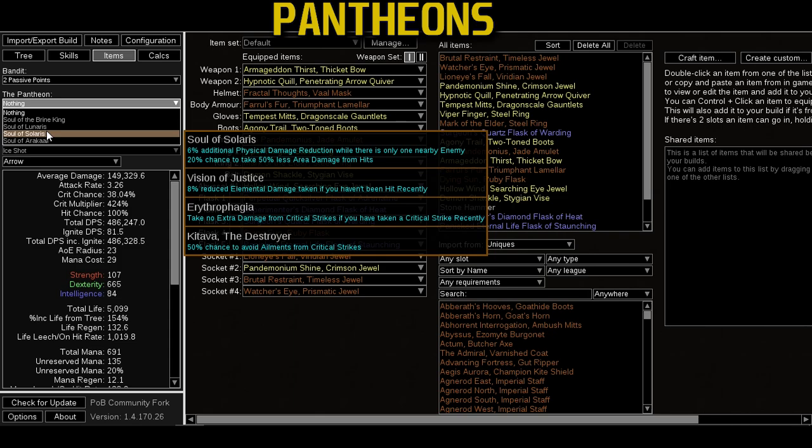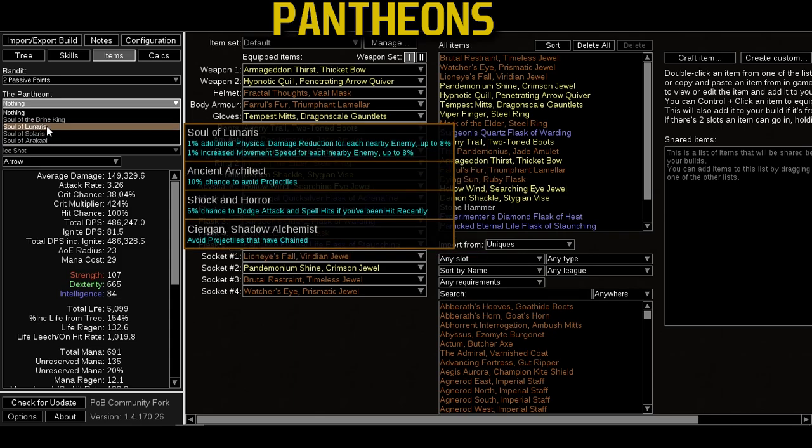So yeah, this has some good stuff, or you can just go for Lunaris, because it also gives dodge and avoid projectiles, stuff like that. This is also good. So yeah, just pick whatever you want.